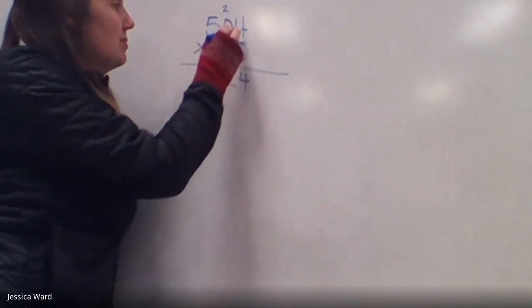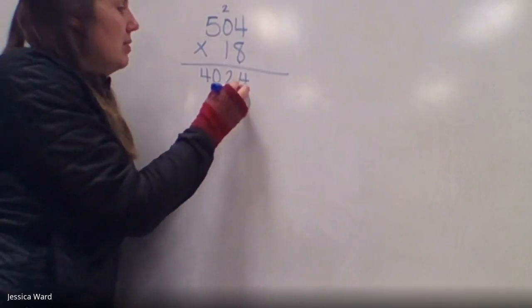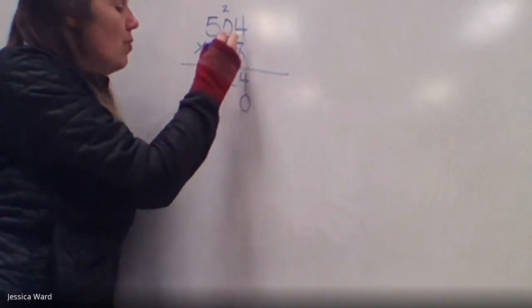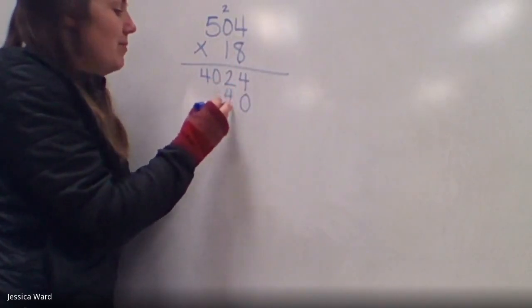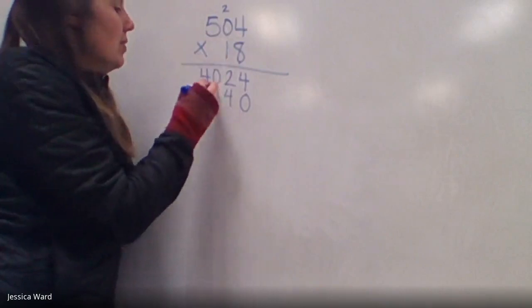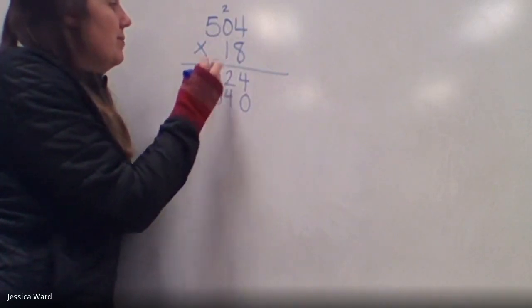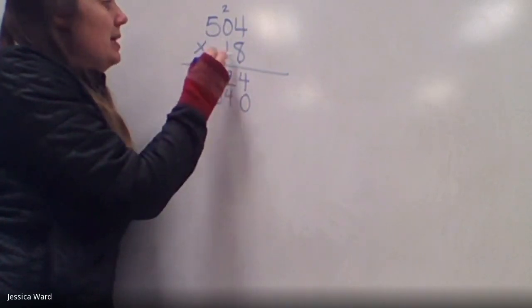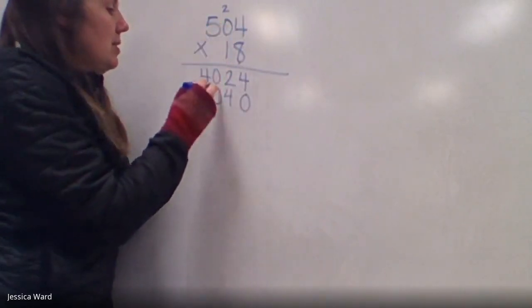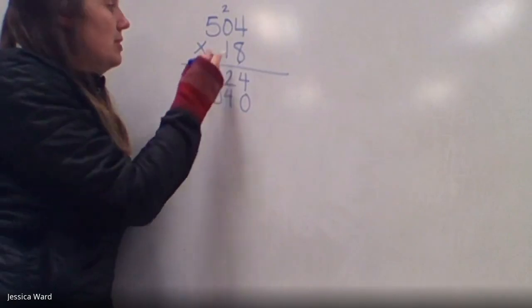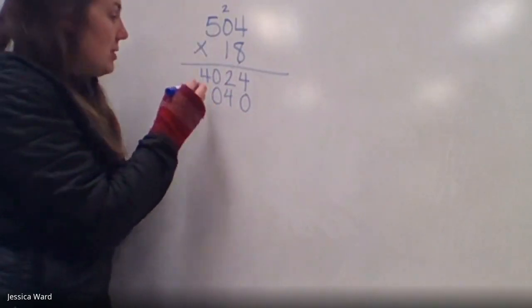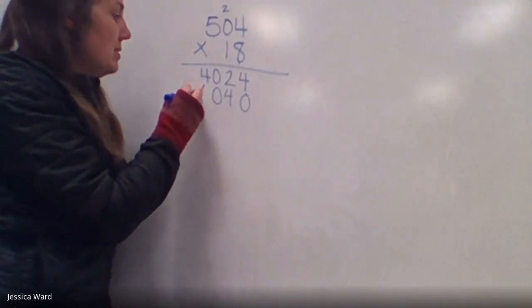Now I'm going to switch over to my tens place. I'm going to draw a 0 to make sure that I'm saying that I'm working with 10. So 10 times 4 is 40, right? So I'm going to write in 4, and I already have my 0. 1 times 0 is 0, so I'm going to write in a 0 here because I have 10, 10. 1 ten times 0 tens, I would be talking about 0 hundreds. 1 ten times 500.